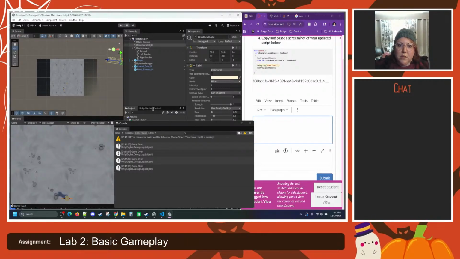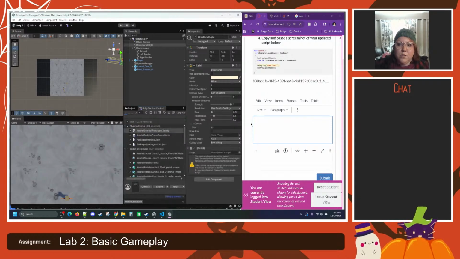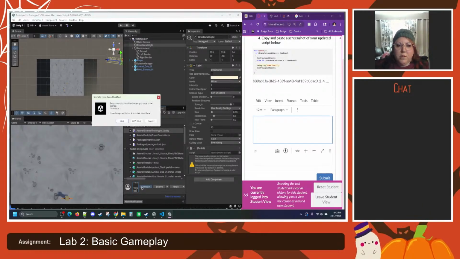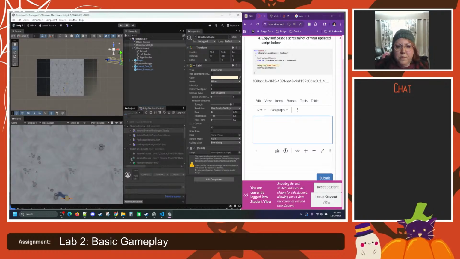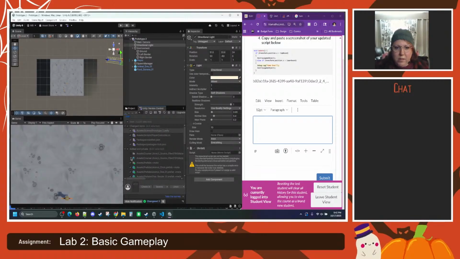And then the last thing you want to do after this is all done is in your version control here, we're going to add a comment of final version, and we're going to check it in and hit save. There we go.